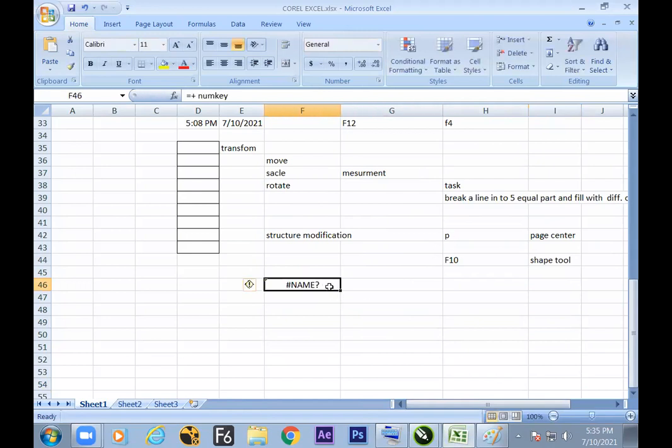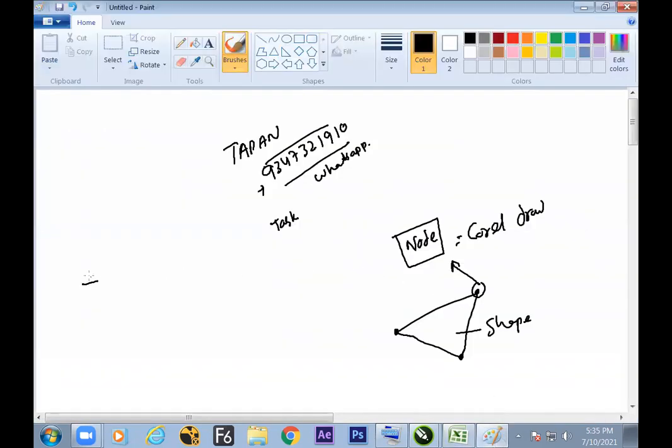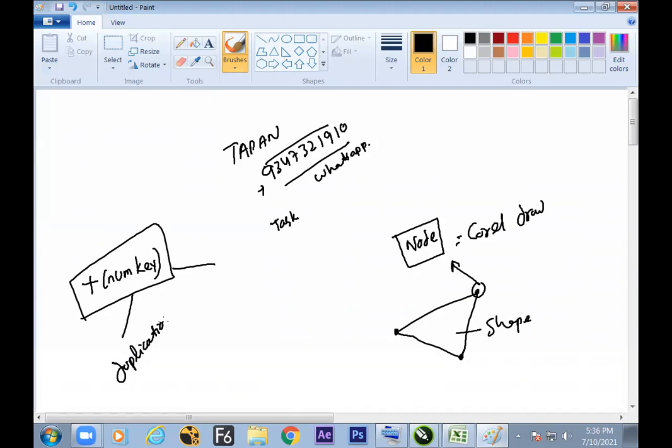Okay, this is not taking. So hope, because plus is the operation, Excel is understanding. We can note down here, the plus num key will behave in two different manners. First one is duplication. Second one, add points.